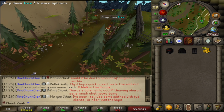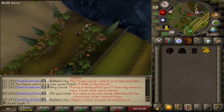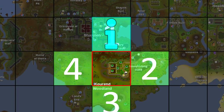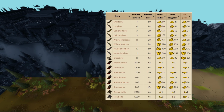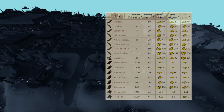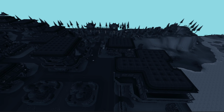However, before we proceed to generate a new chunk, let's take a moment to preview the neighboring chunks surrounding the Western Woodcutting Guild. The Shazian Town Center area to the north grants access to various shops, one of which is Daryl's Ranging Surplus. Daryl's shop specializes in archery equipment, including ranging bows and arrows, essential for unlocking the ranging skill. To explore this area, I'll need to wield a maple shortbow along with adamant arrows.